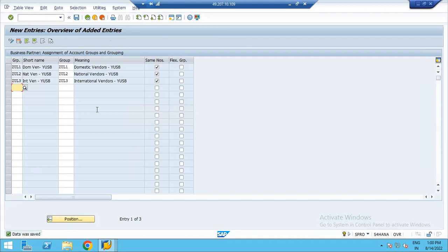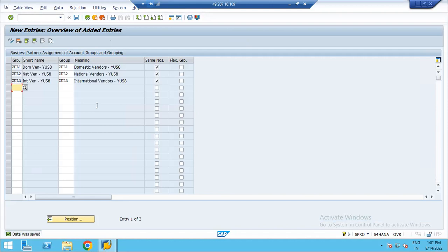Now we have configured 6 steps. First, we have created vendor account groups. Second, we have created number ranges. Third, we have assigned the number ranges to vendor account groups. In the fourth step, we have created a number range for the BP side.